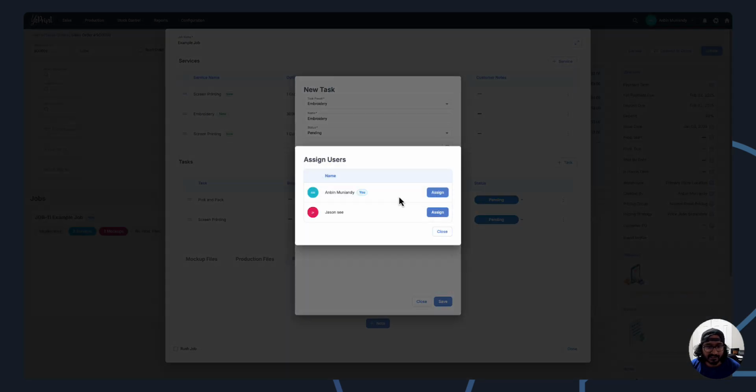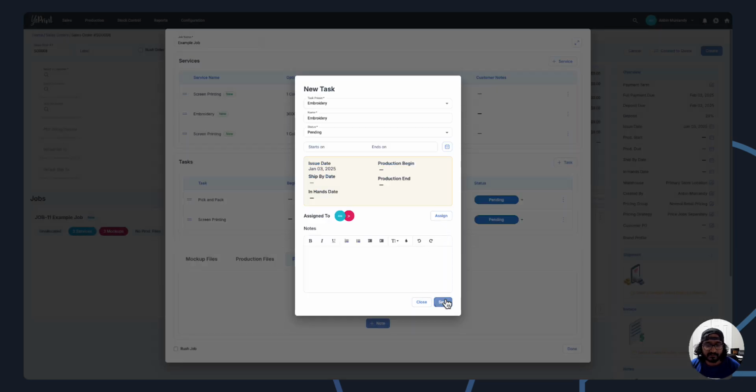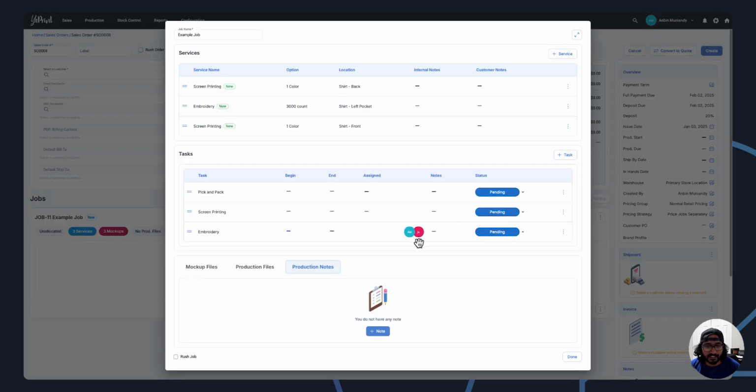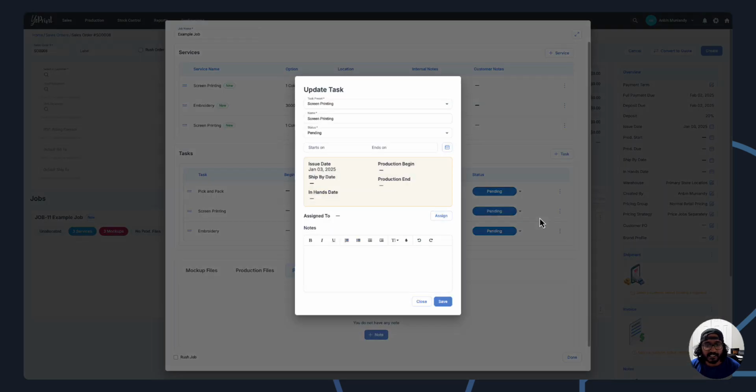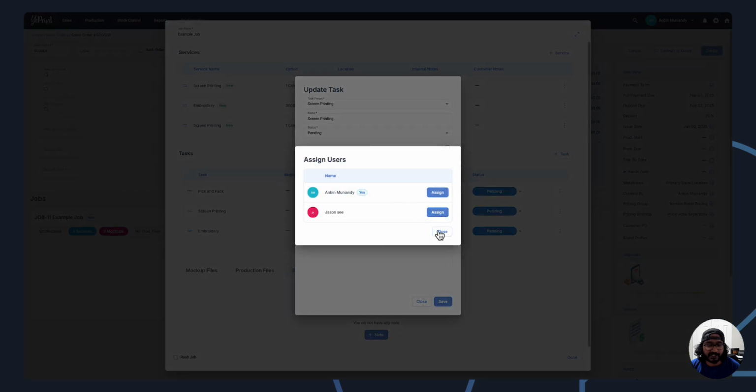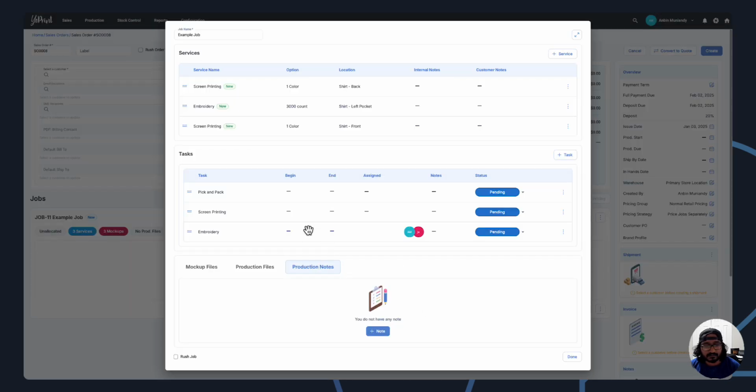And then I can assign it to someone. I can assign it to myself. I can assign it to Jason and then save it. That gets saved right here. Now, if I want to reassign, I can just go ahead and reassign. I think you can edit it. Yeah, you can assign it during edit as well. So we're thinking all the small changes will add up to something better.